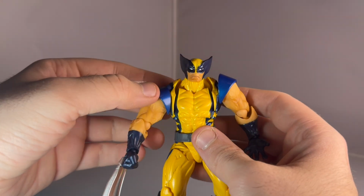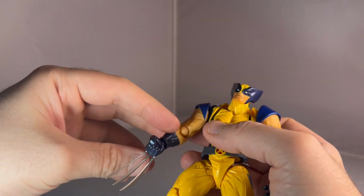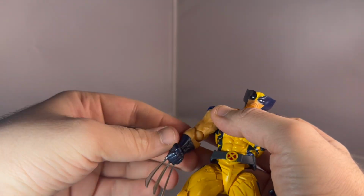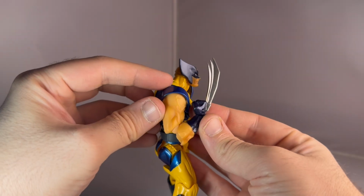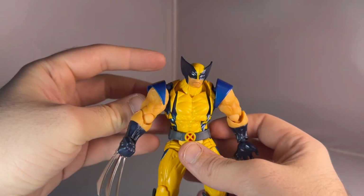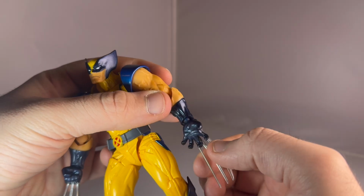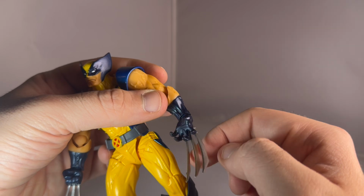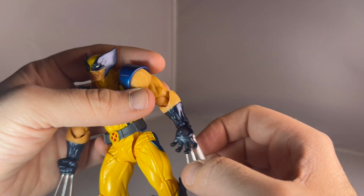A lot of work with photography is holding good angles so that you hide a good amount of that whenever possible. And then going into his biceps, again you have that ball and hinge joint. It's a bit of a larger one, but that'll give you a good amount of flex up to there, and then extension gets nice and straight. In his wrist, again, same ball and hinge joint, just a tiny one, which they do come with a couple of extras just in case they do break. Each of these ball and hinge joints are always two separate pieces, but you get a decent amount of distance there. It's more just stopped by the plastic.